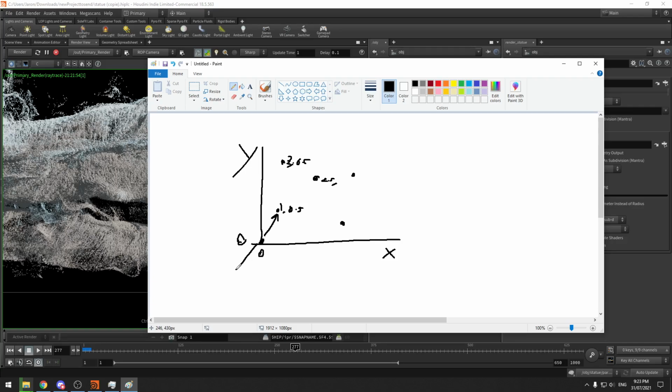So we get a direction going that way, or it could be going that way. Honestly, I can't remember which way it's going. That's how we can get an angle. So there's going to be another position here, and another here, and you're going to notice that they're all different lengths. And it doesn't matter if it's down here or over here.